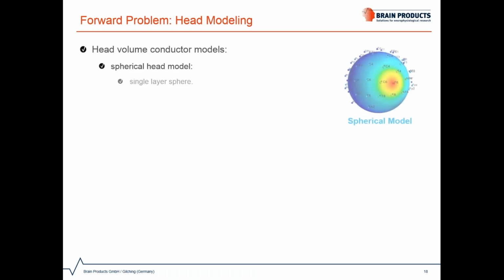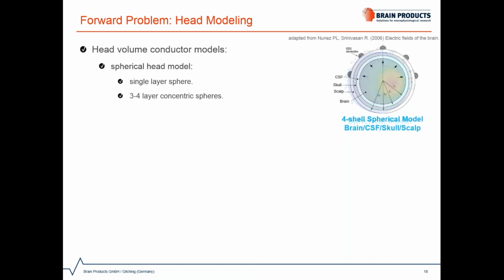The first volume conductor model of the human head consisted of a single-layer spherical shell. Since the head was assumed to be a homogeneous, isotropic, and resistive medium of spherical shape, this model also assumes a uniform conductivity throughout the head. However, it was noticed later on that the skull tissue has a conductivity which was significantly lower than the conductivity of the scalp and brain tissues. So this gives rise to the 3 or 4 shell concentric spherical models.